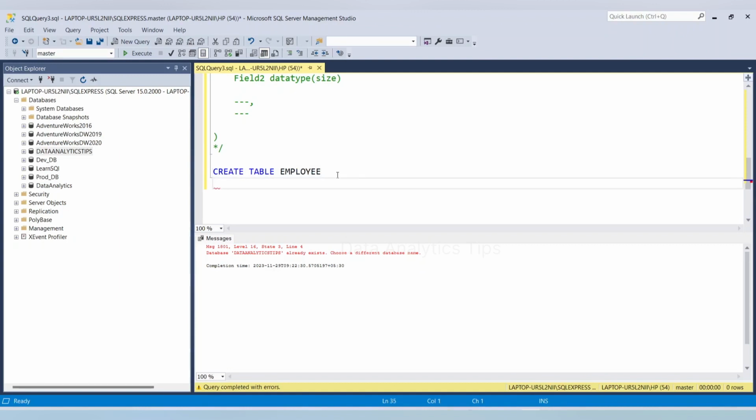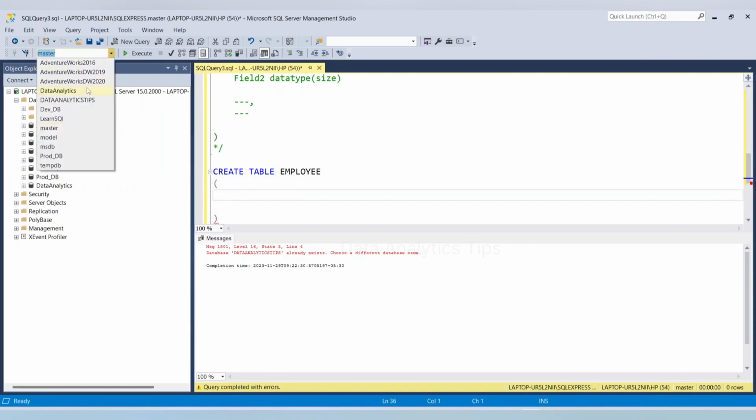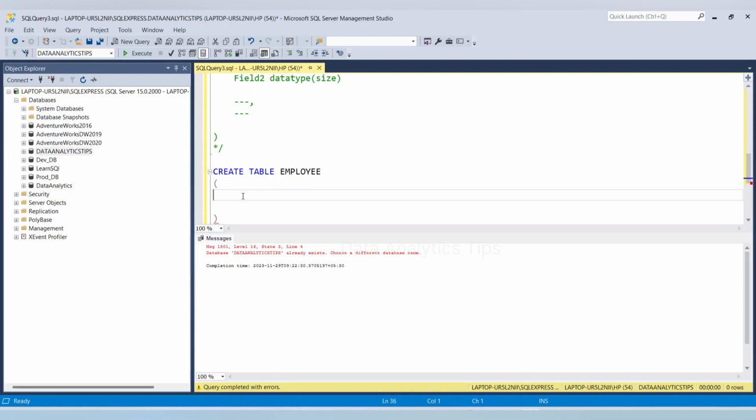Then we can put here in the brackets employee ID as field 1 and the data type is tiny int.